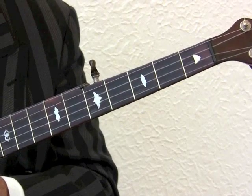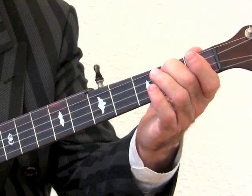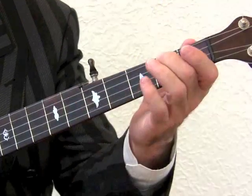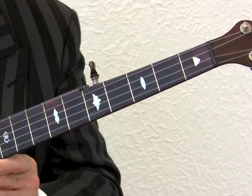Another technique is the slide. There are two types of slide. The first, the grace note slide. The first note is struck, and then the finger slides up to where the second note is going to sound. The second one, both notes are struck.